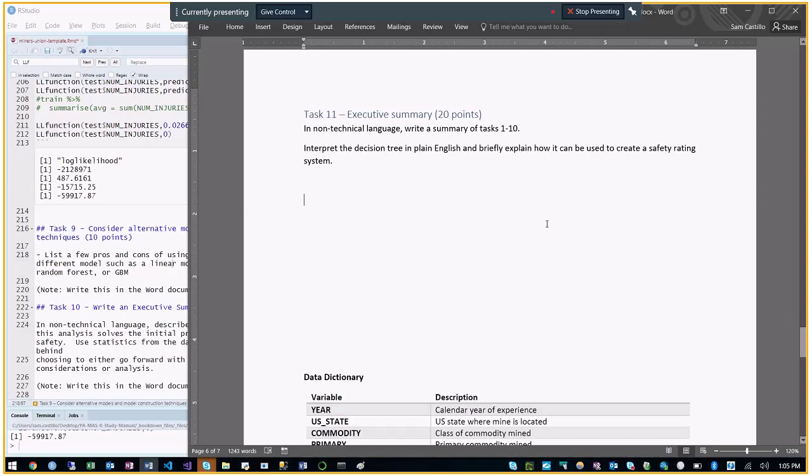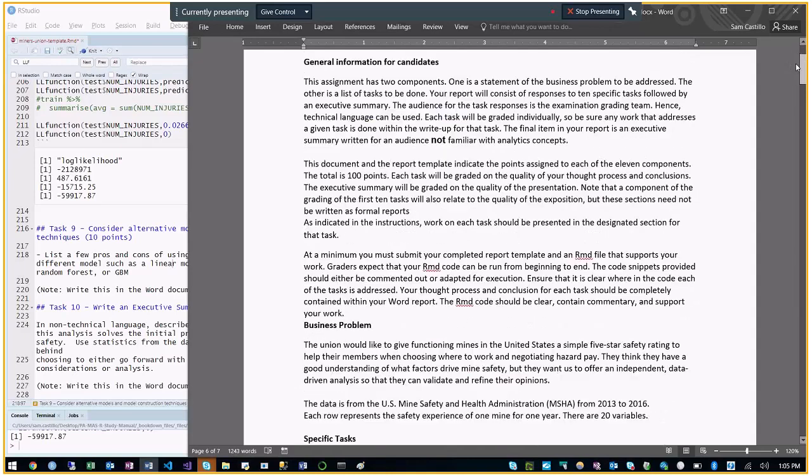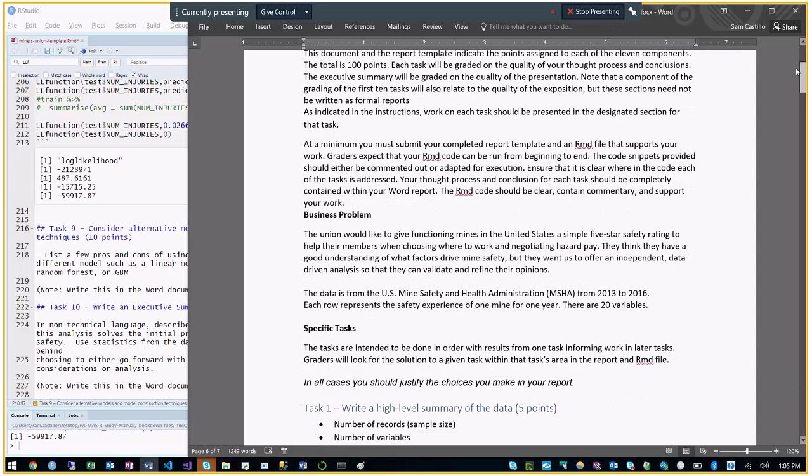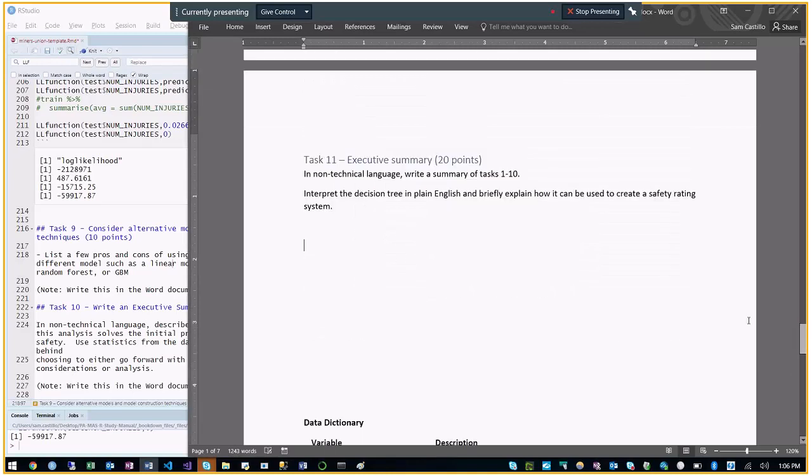So I have to go back to all of these tasks and summarize what I did and the problem statement. So the business problem is the mine would like to give functioning mines a 5-star safety rating. So the goal is interpretability.